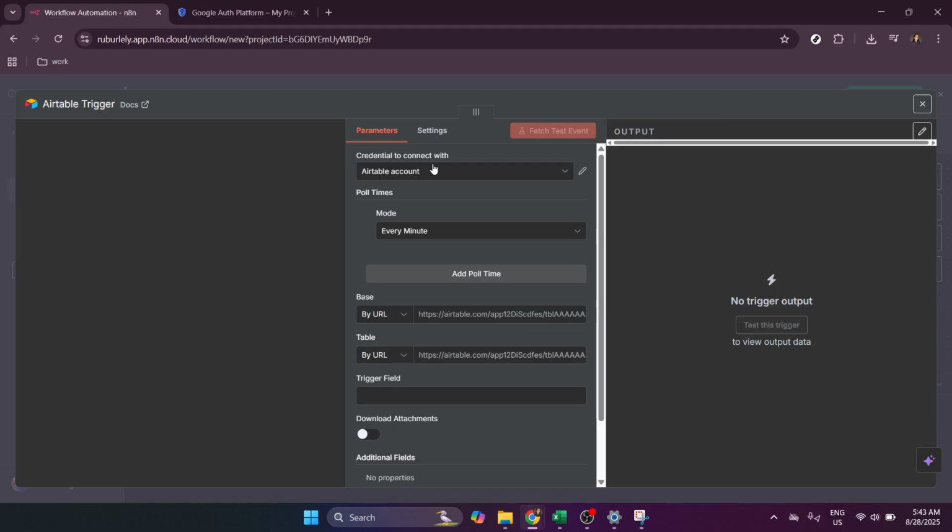Next, you'll need to select the specific action you want to take. This step involves choosing what exactly you want to do with your Airtable data. You might want to update, create, or retrieve records. Whatever you choose here dictates the workflow's function. So if you're looking to interact with data in a specific way, select accordingly and be specific about the choices that will tailor the automation to your needs.